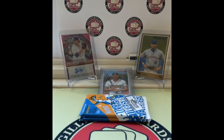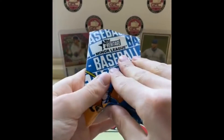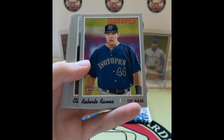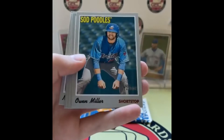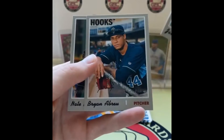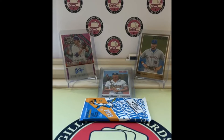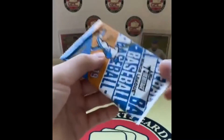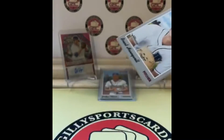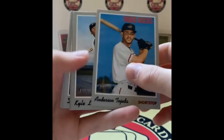Two packs — still looking for the auto. Hoping it's a color auto so I can save it. Christian Javier, Roberto Ramos — I love the Isotopes jerseys, so clean — Clark Schmidt, Owen Miller, Abraham Toro — nice looking photo, not a short print though — Jose Suarez, Brian Abreu, solid photos, and Nate Pearson. Last pack: Jordan Adams is just so funny, just sitting there. Brent Honeywell, Matthew Liberatore, Tejada, Kyle Lewis, Andres Jimenez, Dalton Varsho for the D-backs, Ryan McKenna, and Dustin May.